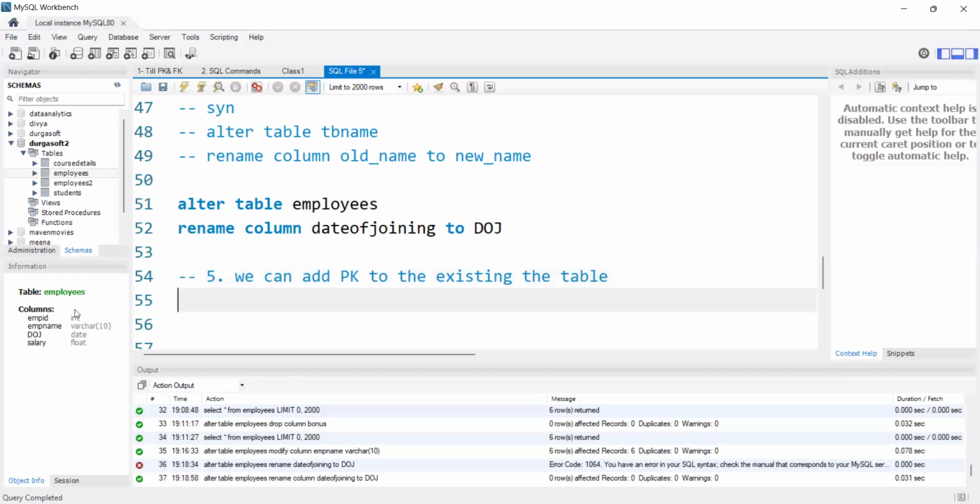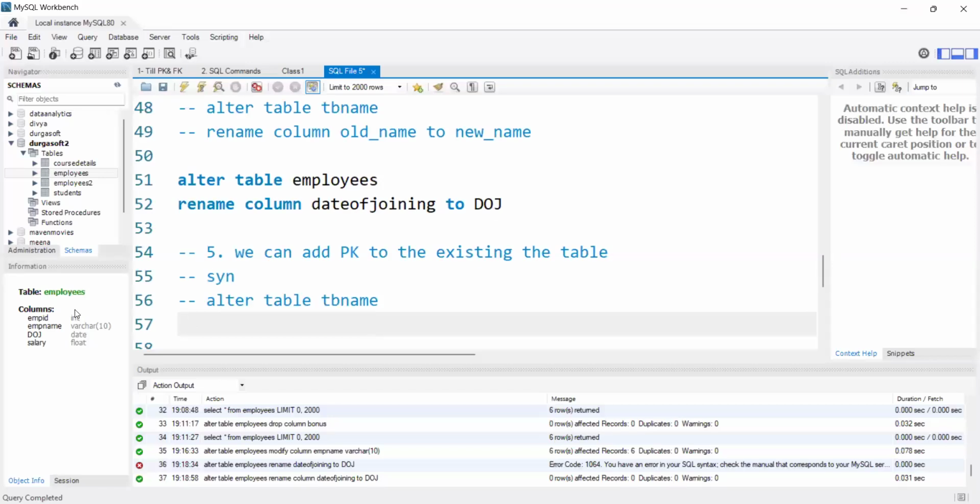So how to do that? Alter, table name. Add, primary.